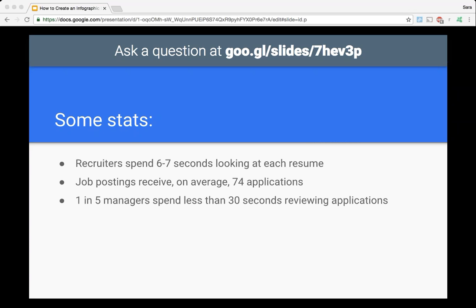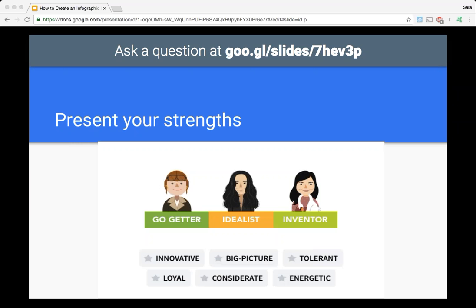The two most essential things to communicate are how good of a fit you'd be with the company and what your particular strengths are. Aside from just listing experience, though, these are difficult things to communicate. We do it by giving our users a strengths card, which outlines the user's unique personality strengths based on a series of quizzes that they take. As you can see, my strengths are that I'm a go-getter, an idealist, and an inventor. Our proprietary algorithm lets people check their compatibility, what we call fit score, with virtually any company you could think of, as well as with thousands of fellow app users. You can determine before an interview how well your personality works with not only the company, but with your potential future boss and future coworkers.